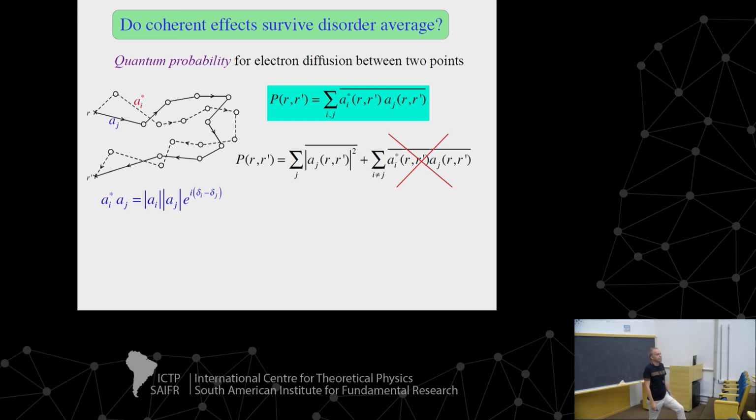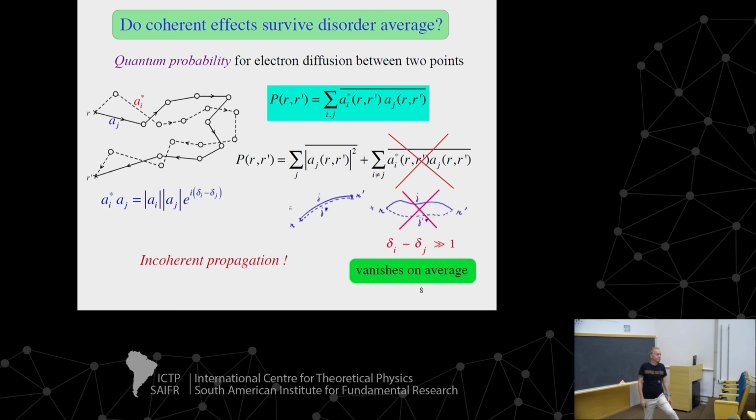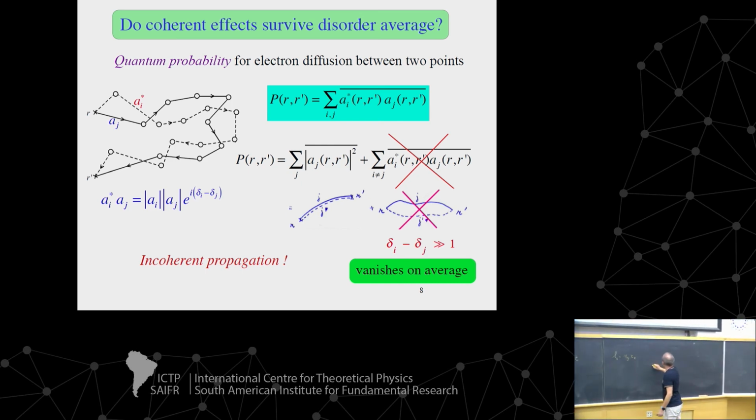Now, another question. The sum where i differs from j contains paths which are different. Yes, but they are the same. Imagine that both are following the same path, and then one makes a loop, and they keep following. Yes, they differ. They would be different. But that should not cancel in terms of probability. No, they exist. This is true. What you are telling me is, you have a path like this, and you have another path which is exactly the same, but does like this. This is what you had in mind, right?